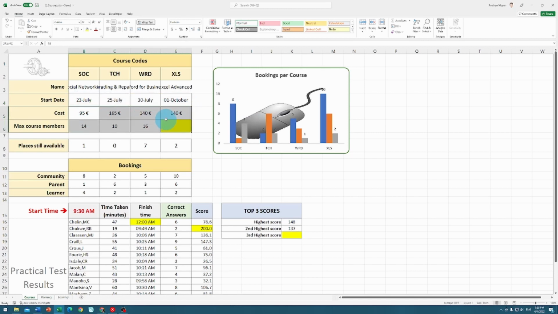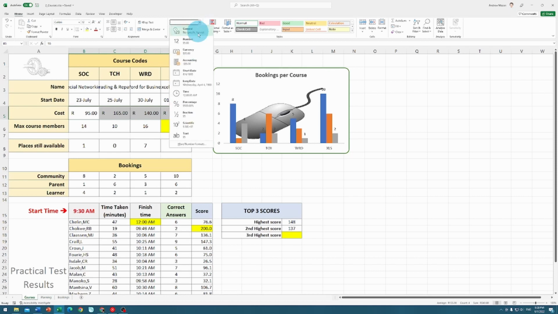This over here is currently in euros. This should be formatted as rands, so we click on the drop down over here and say rands. More than that, I don't want it accounting format. I don't want the zeros there. So I'm going to set it to currency, but then, no, sorry, I'm going to leave it on rands at accounting, but I am going to just remove the decimal places.